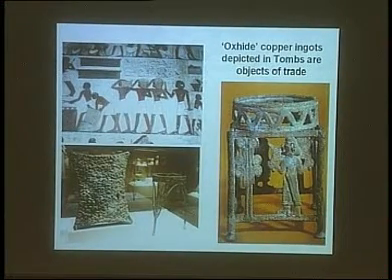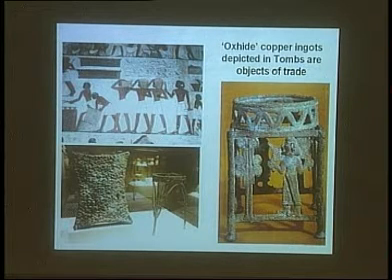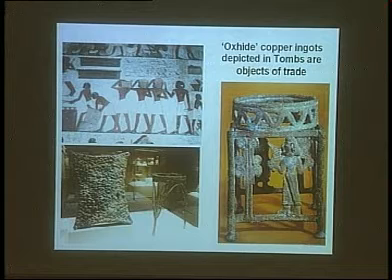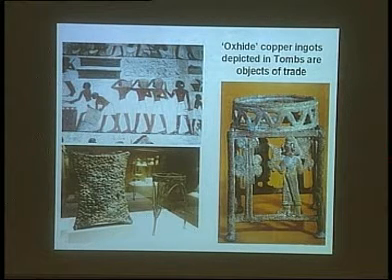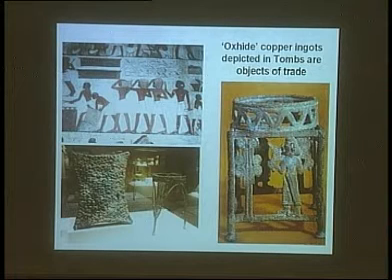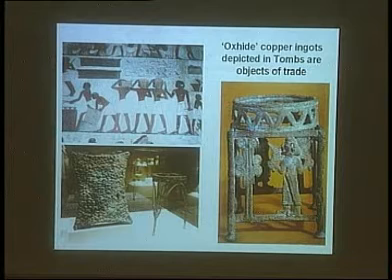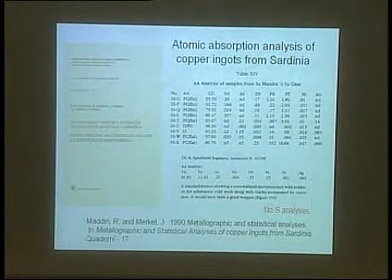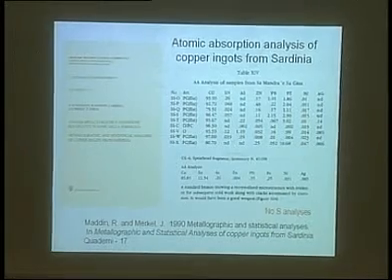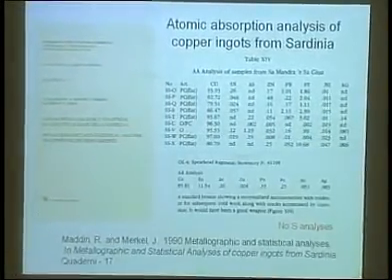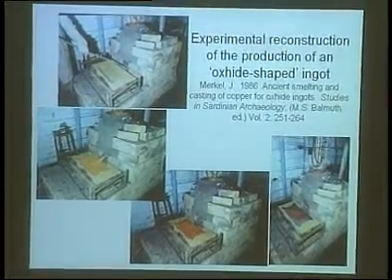You've seen these oxhide-shaped ingots. No complete ingots have been found in Egypt, to the best of my understanding, but I understand some fragments have been found as well. These are from the tomb of Rekhmire. You see it being carried in on his shoulder here. Again, by weight, those are about 30 kilos. The British Museum, the Metropolitan, and other places have examples as well. We've analyzed hundreds of them from Sardinia that we've published, looking at different compositions of ingots and these big oxhide ingots as well. And, of course, I couldn't not make one.